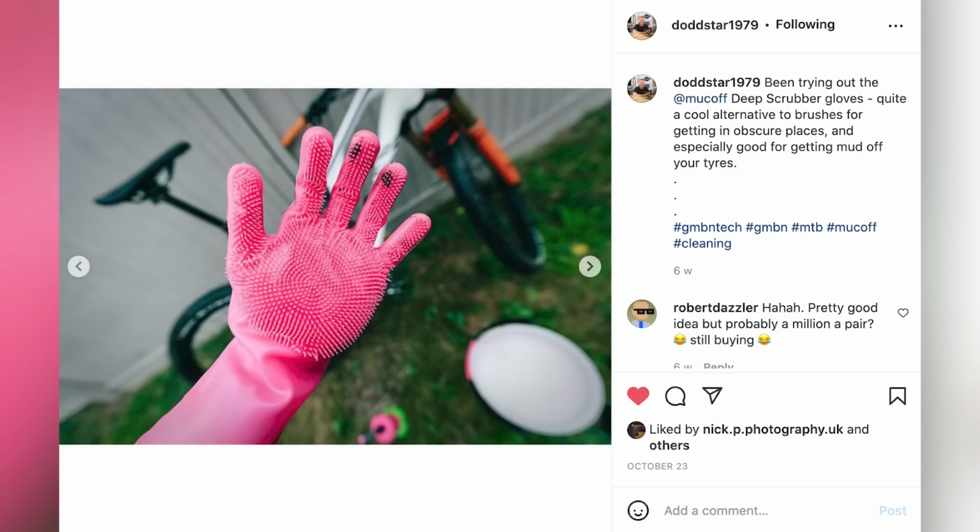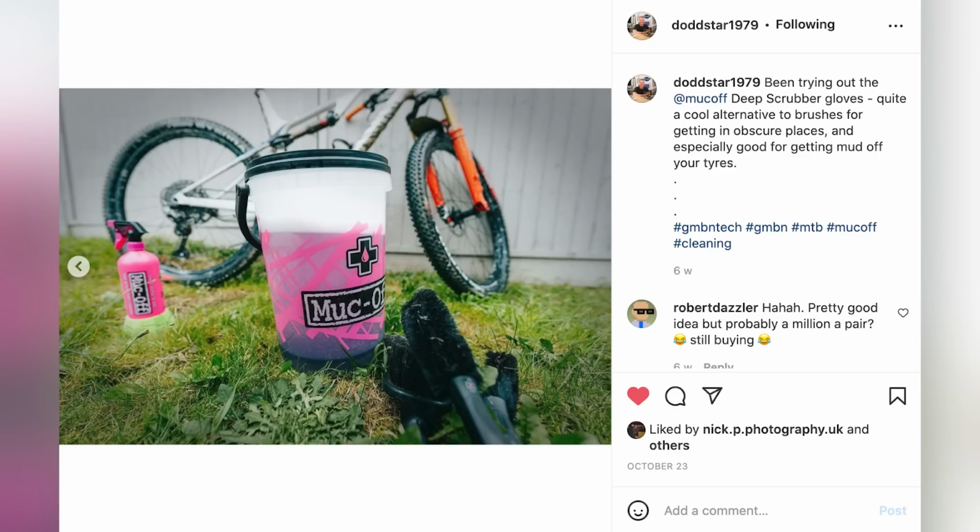But also, they're really good on other stuff. They're good for cleaning your riding shoes, they're good for cleaning your legs when you come home covered in mud, good for cleaning your bath, the kitchen, all sorts of other things. Genuinely, they are a great buy. They don't cost a lot of money. It's a really good bit of kit. However, if you buy a set, be prepared for all the dirty comments that your mates are going to sling your way, because it will happen.